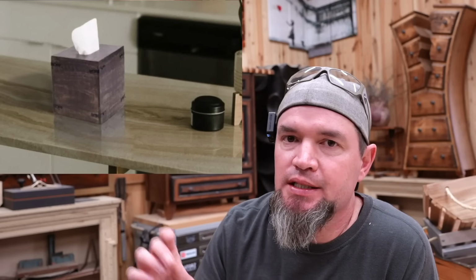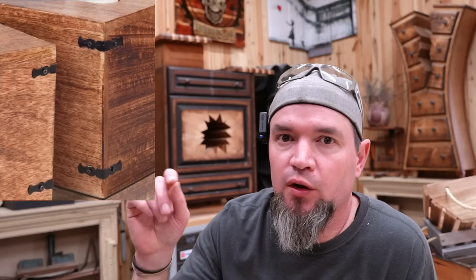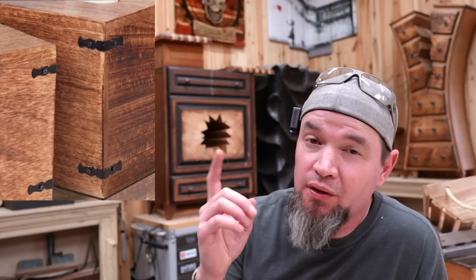But the reason why these things are selling, it's not because of the box. I mean, it's a crudely built, kind of a cheap looking box, but it's the hardware. It's the sides. It's that modern rustic. It's those small little metal straps that are going around the corners. Those things are dirt cheap. So for a little over $8, you can get a 30 pack of those.